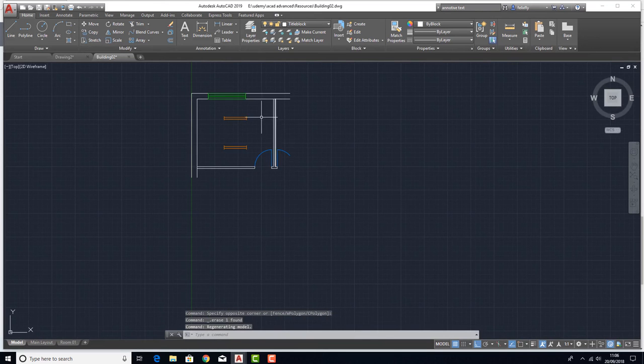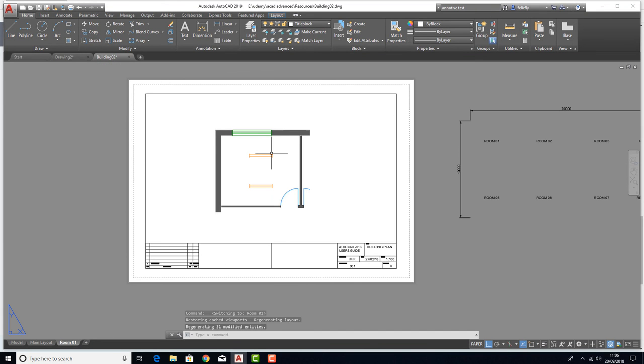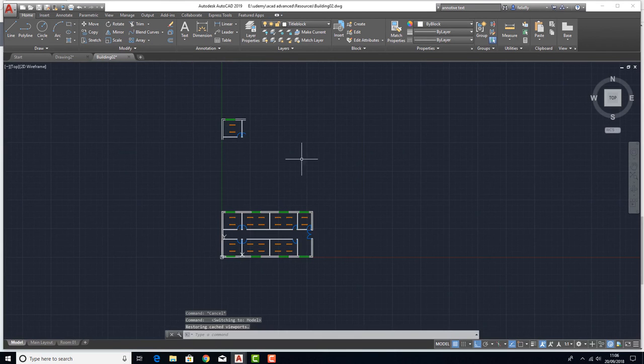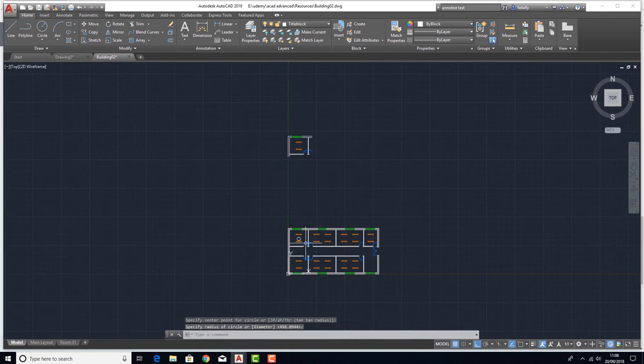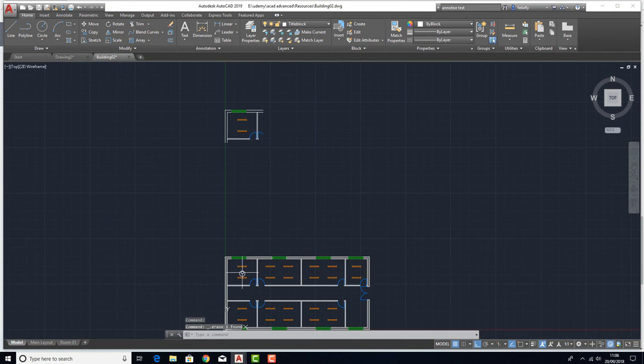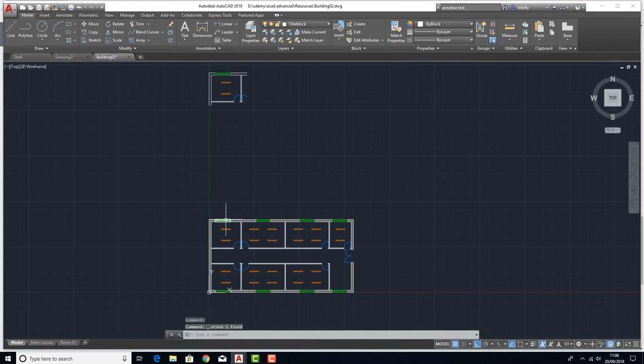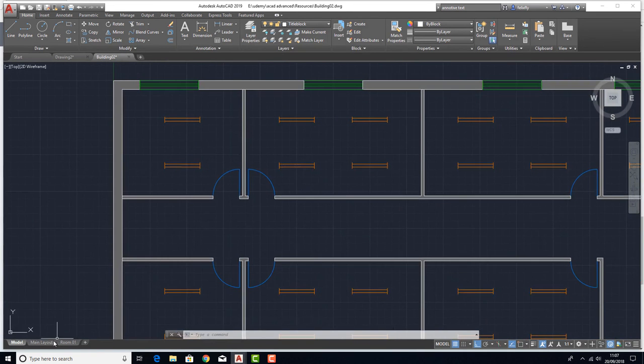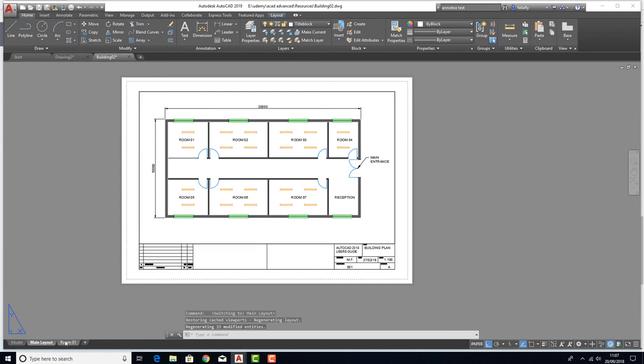And for each room they would have something up here, and when they did another viewport, they would have just scrolled up to there, and they would have each room cut down, and then if they did add something like that circle, they would have had to add it to everything. It's a nightmare. Any changes have to be duplicated more than once. Things get missed. This is why you see drawings where things don't match up, and it's just a terrible way of working. Not only do things take twice as long, but the file sizes are much bigger. It's just not very good. So by doing it this way, it just makes things much more efficient.